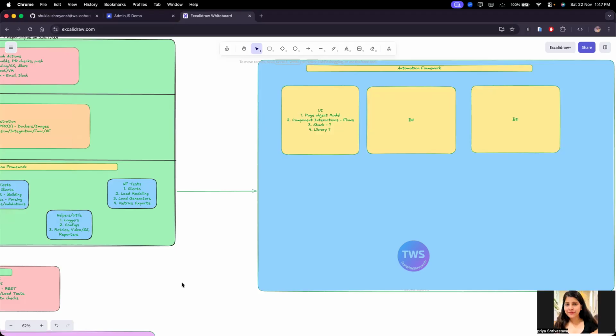Language basically will be decided on two factors. One, your expertise in the particular language as an individual. Second, which supports all of them, like backend, UI, and also non-functional. If it goes with all three, it's feasible and easy to maintain.